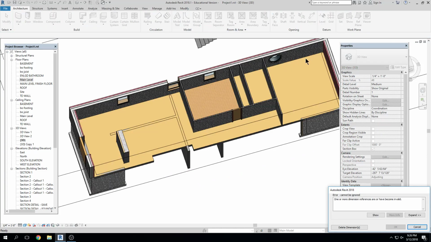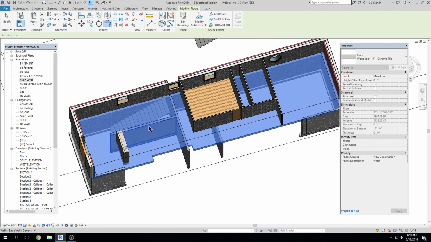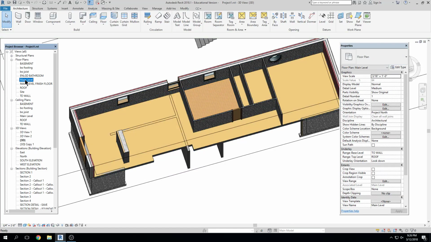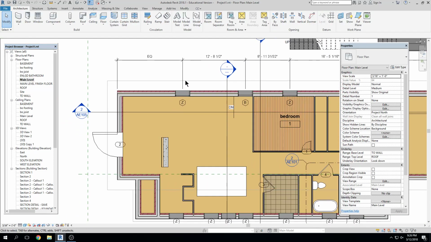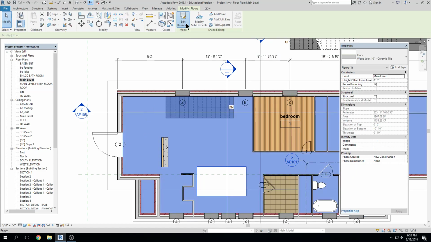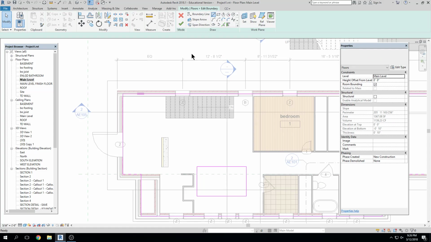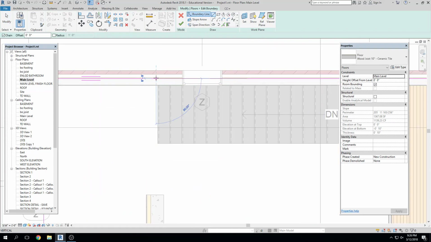If I had not cut a hole in my floor, and I needed to, obviously, because I have stairs coming up through there, I'm going to go to my main level, click, and select my floor. I'm going to hover near a door or a boundary to do that, right? I'm going to tab until I find that wood floor at the bottom left, click. I'm going to hit edit boundary. And then where the stairs are, I'm going to draw an area.